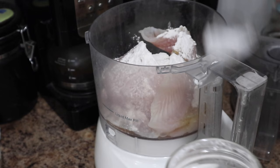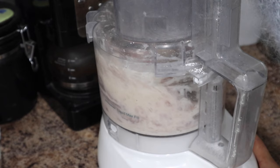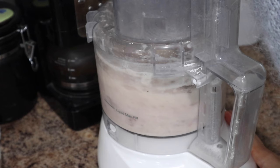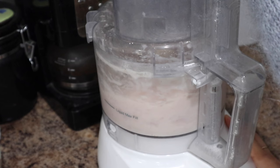But that's basically all the ingredients. It's really simple, and all you have to do now is to just blend it in the food processor, and you definitely don't have to worry about over blending. The point is to process it for a good amount of time, because the more you process it, the closer you'll get to that springy, bouncy texture that we're looking for. So this will take a few minutes in the food processor, and it should be a nice homogeneous mush.